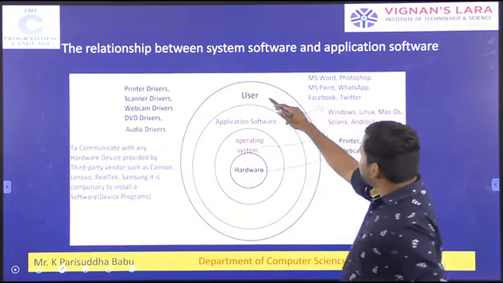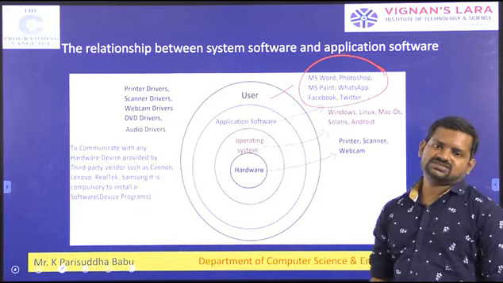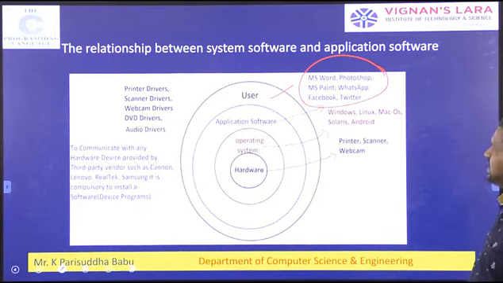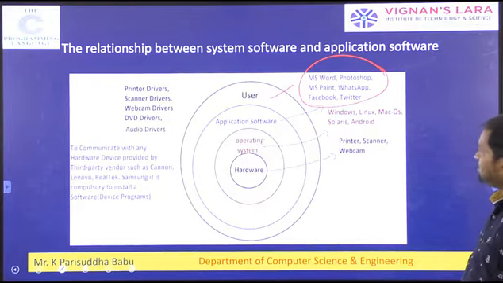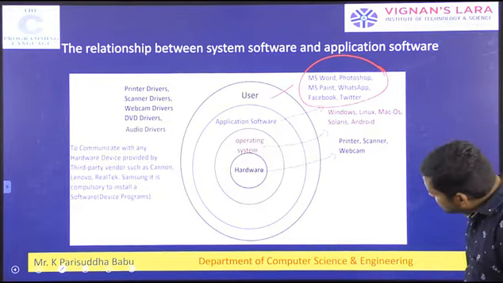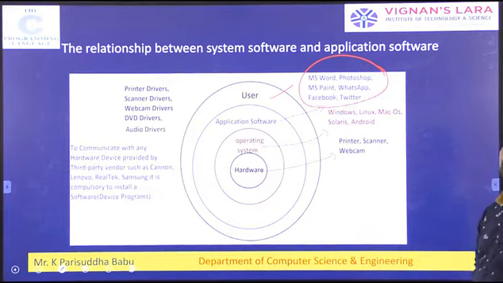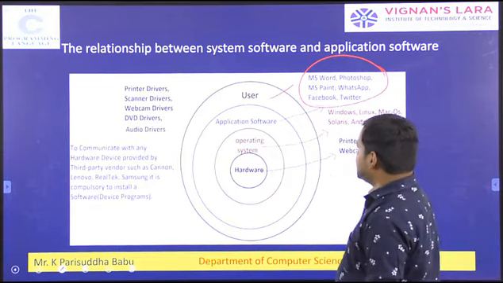Here, the user can open many application softwares. See, Twitter, WhatsApp, MS Paint, Facebook, MS Word, Photoshop: all are softwares which belong to application softwares. The user can use these softwares.